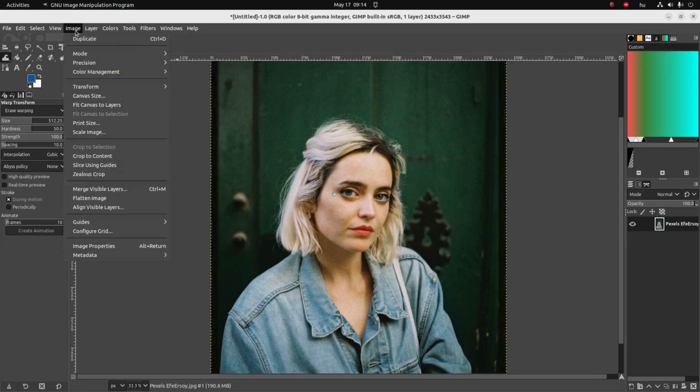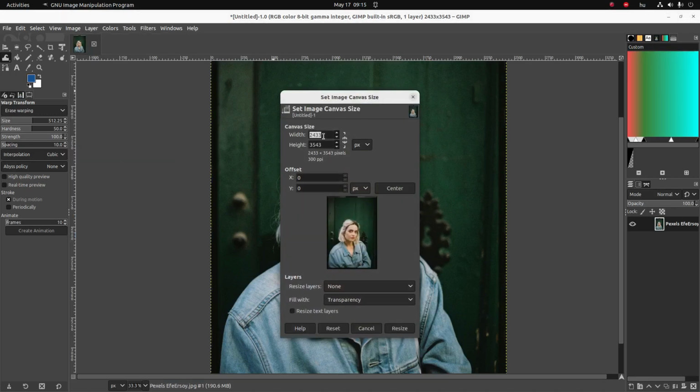What we can also do is go to precision, and right now we're on 8-bit color depth, but if we feel it's not enough, we can increase the number of bits we're using to identify the color. Furthermore, we can go to canvas size, and we can change the pixel width and height of the canvas.